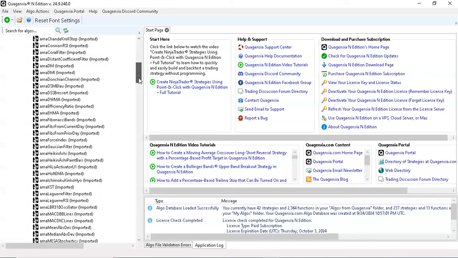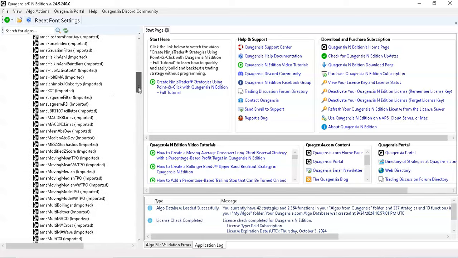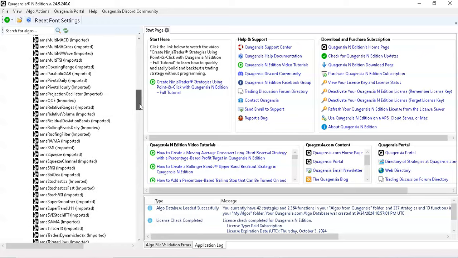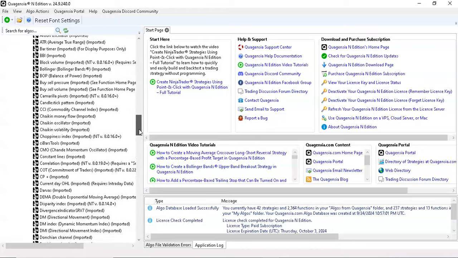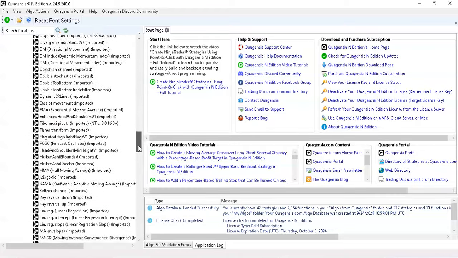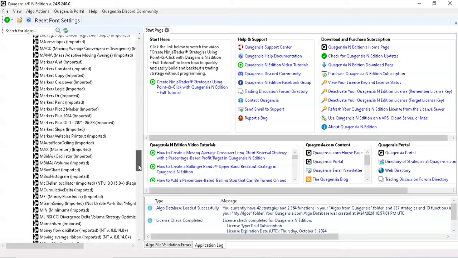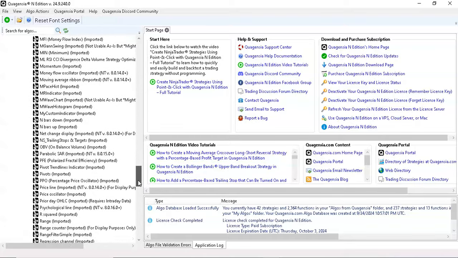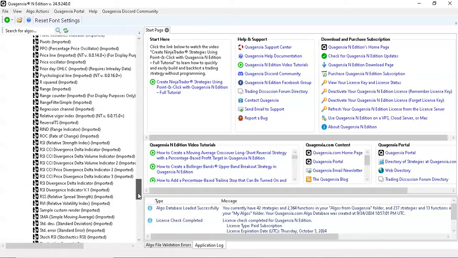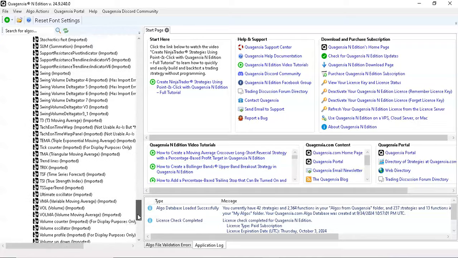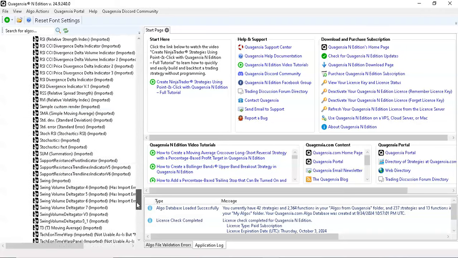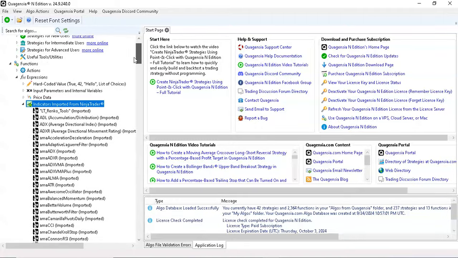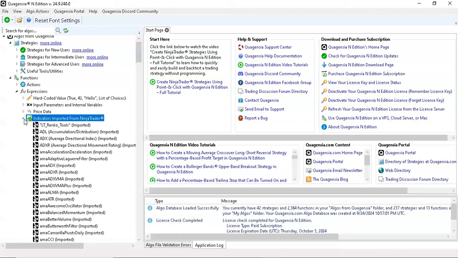As you can see, all my Lizard indicators have come over to Quagensia. So now I am able to use these indicators in my strategies. There's a lot more than that, but these are basically a lot from the NinjaTrader system already. As you can see, it works. It brings over all of the indicators. So if you have third-party indicators that you would like to use within Quagensia to create strategies, you can.